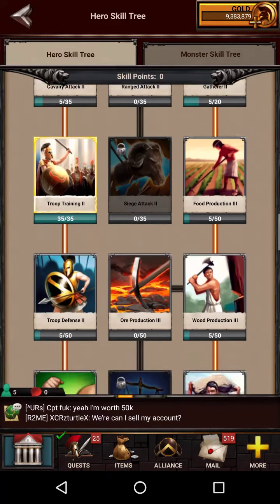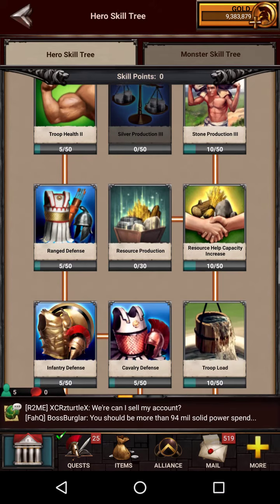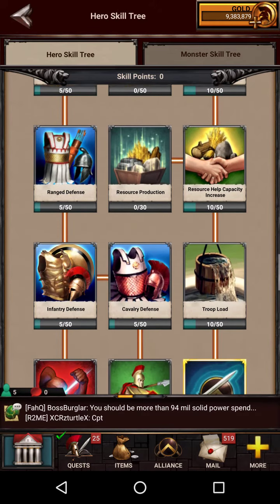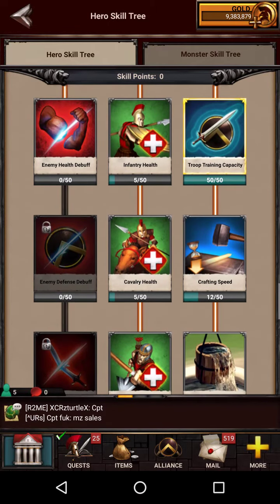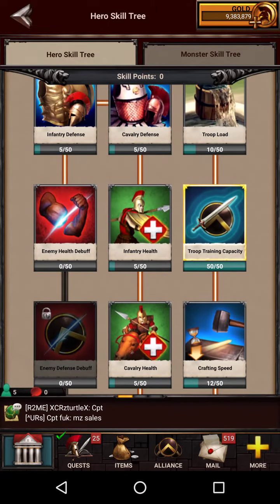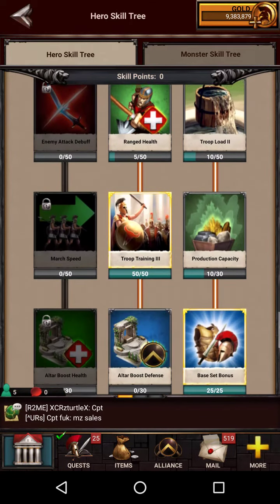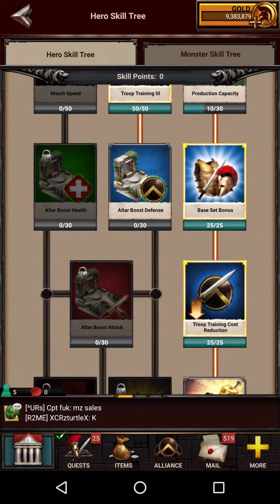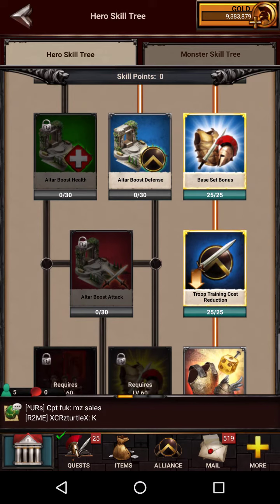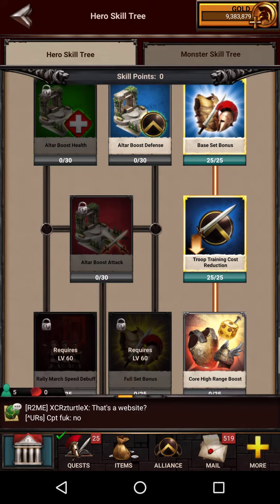I'd keep coming down. And then right here at stone production, it switches to where you need 10 to move to the next tile. Now down here on this one, I would come down, still ignore what I have here for now, and so you wouldn't max out troop training capacity on this one. This is your research preset. Keep in mind, right now we're talking about the research preset. We're going to take it down and max out this base set bonus. That's going to give us 25% additional stats to our base set bonus.